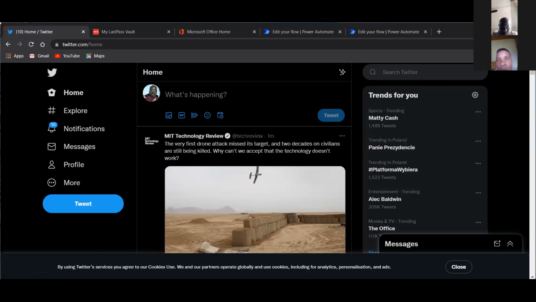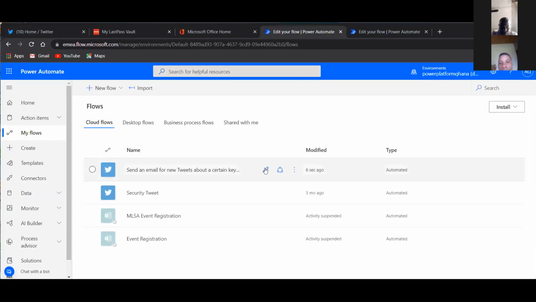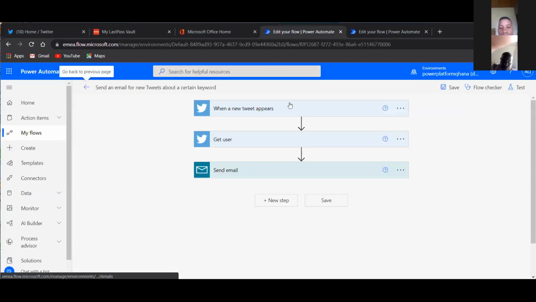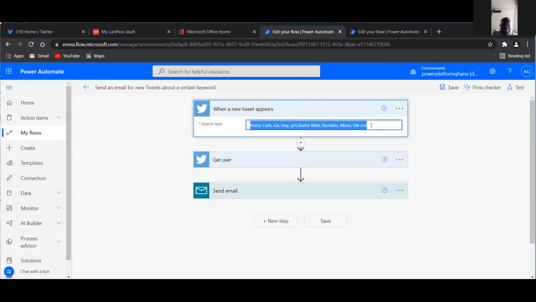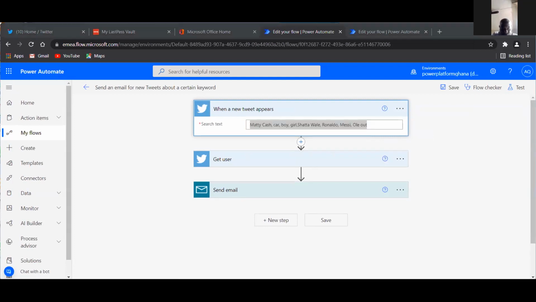So let me show Shadrach the keywords. Yeah, share with me. Let me see it right now. So let me copy and paste in this thing for you, the chat.